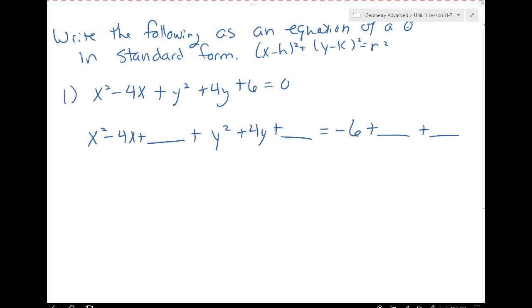All right, so now let's take this one step at a time. All right, what am I going to do with that negative 4? I'm going to divide by what number? So negative 4 divided by 2 is a negative what? 2. What's a negative 2 times a negative 2? So if I put a 4 here, what do I have to put on the other side? 4. Awesome.